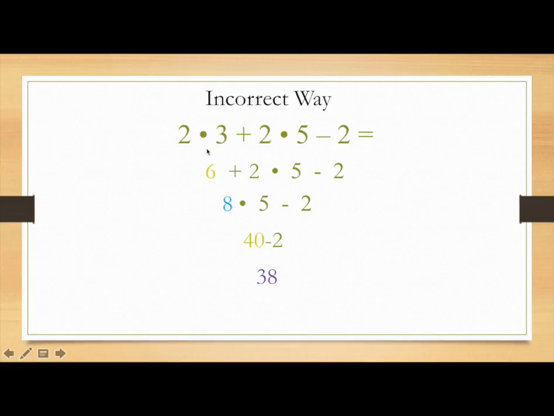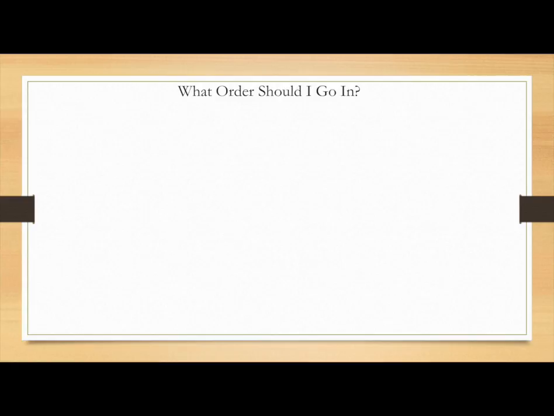The reason we can't solve in the order we see the numbers is because the expression is not going to be in the same order every time. You're not always going to have multiplication followed by addition and so on and so forth. Every equation is different. By creating a universal set of rules, it provides order to the way we solve equations. Okay, so I can't go in the order I see, so what order should I go in?